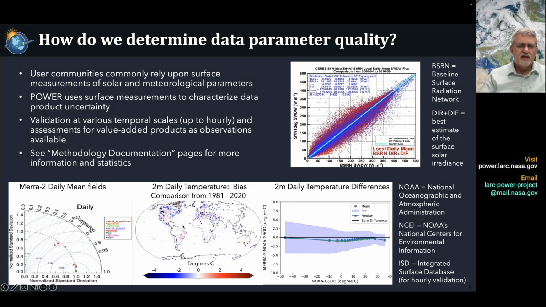The point is, it gives you a sense if there's a model bias in this area, but we've always seen that the day-to-day variability is very good and very useful for the decisions being made using the RETScreen tools. We do look at these data qualities for all the surface measurements, whether wind, precipitation, or dew point. We compare all the surface measurements to try to get an estimate of their uncertainty.